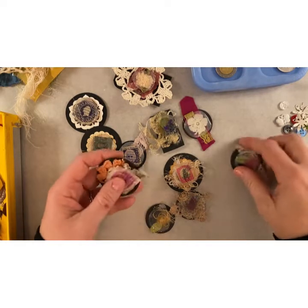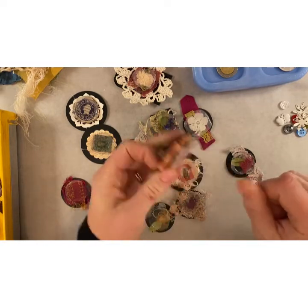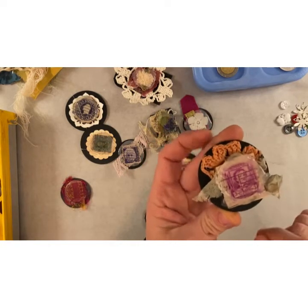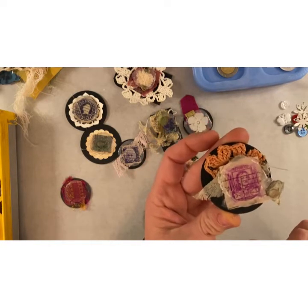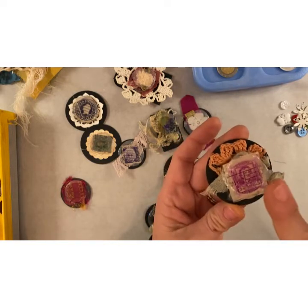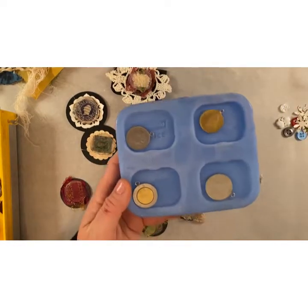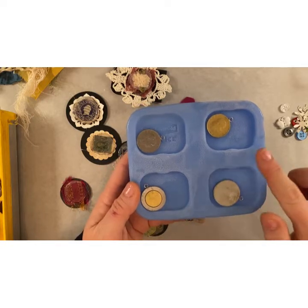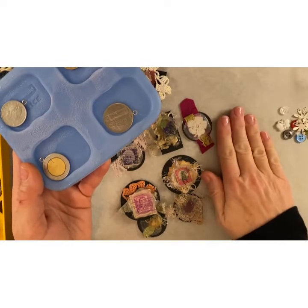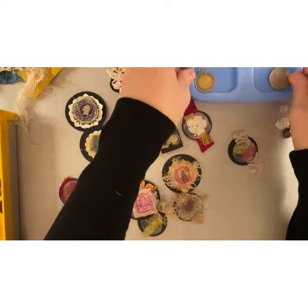I made some a while ago that I wanted to show you, and I just put them on little round pieces here. That's an Edgar Allan Poe stamp which I've never seen before. You just use hot glue and press it down with a coin or something. Natasha recommended putting it on ice, and when you put it down on top of the glue to squash it, it comes off a lot easier and it really works well.